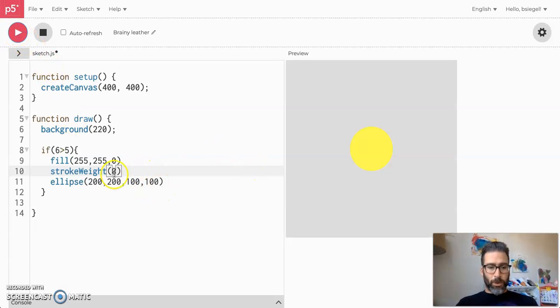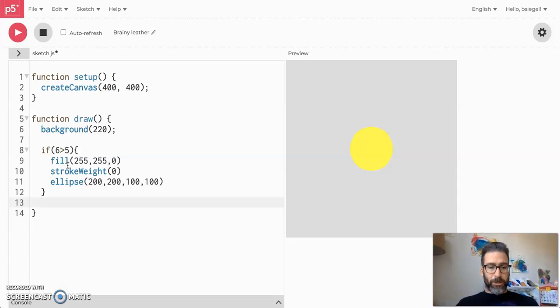You could put as much as you want. It's just going to look at whatever's inside these curly braces, and if it's true, it'll do everything inside the curly braces. You can put as much code as you want there. All right. Now, this isn't a very interesting example because the computer's not really making an interesting decision. We want the computer to make decisions based on what the user is doing, right?